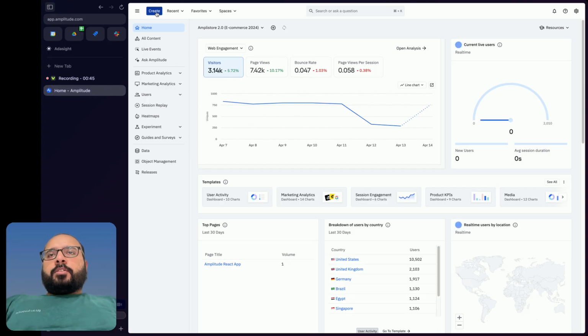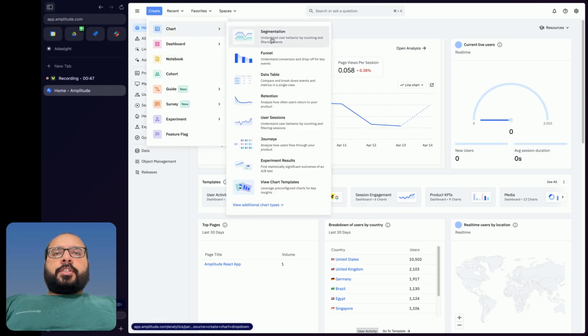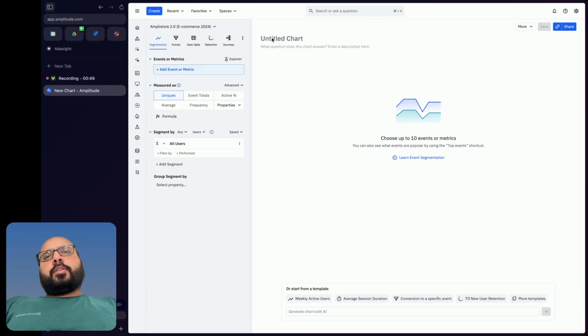Okay, so the first way is the easiest way, and the way this video will work is that we will progress from the easiest way to the hardest way, but then the hardest way gives us more granularity and more insight into the data.